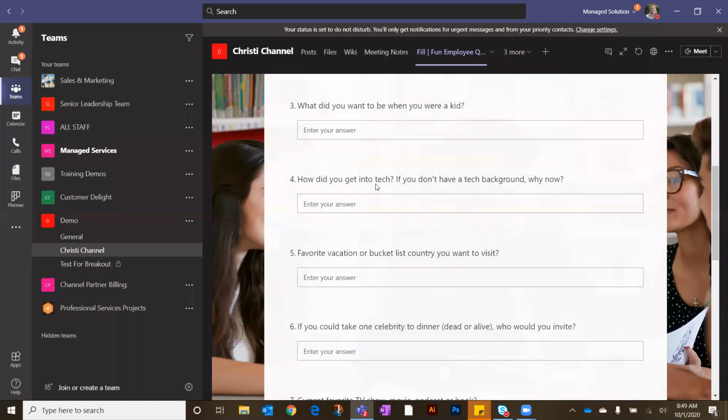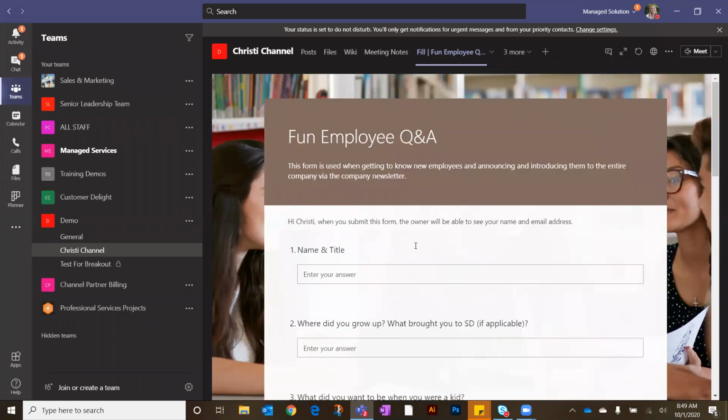Some people fall into it accidentally. Some of our team started taking apart phones when they were kids and just loved to rebuild things. And favorite vacation, things like that. So if you're looking to capture information, this is a great way to use it. And again, this auto-populates to a pretty lengthy text, so you can come here and click rename.